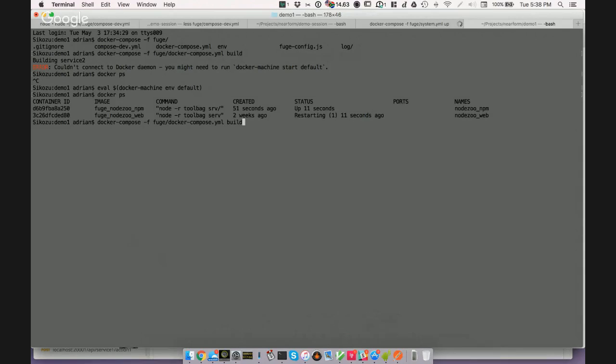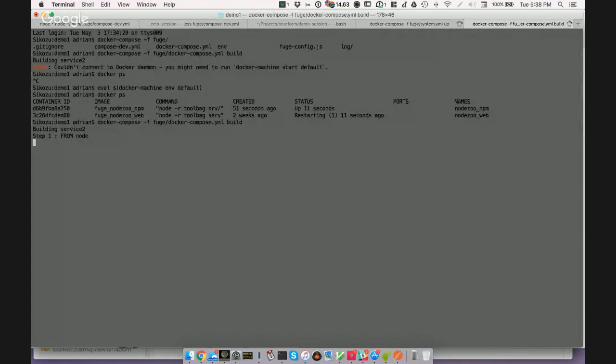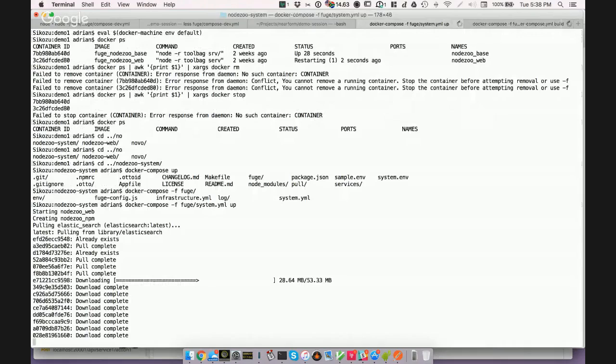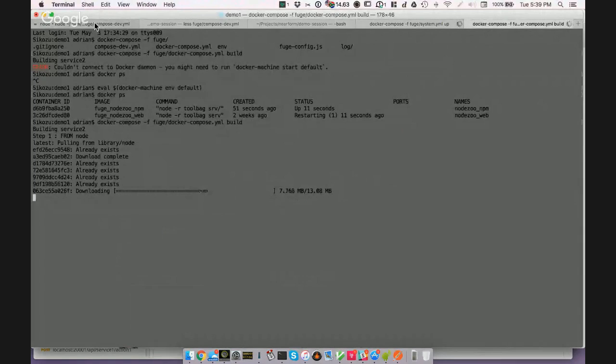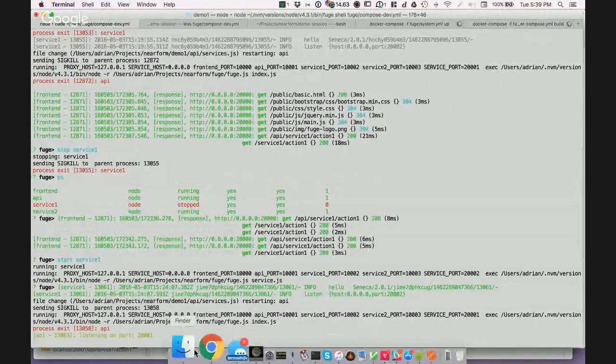Docker Compose. Okay, so that's bringing up all of those services again. My internet is going to be far too slow to show you how this runs in real time, but you basically just use the same compose file that you were using to drive Fuge, and then you run stuff from there.